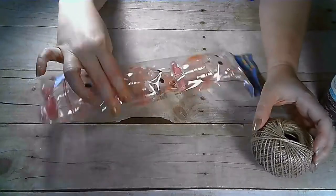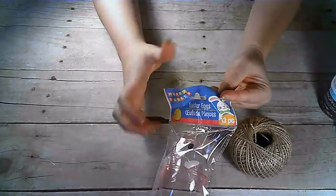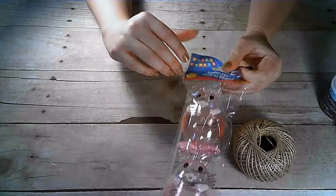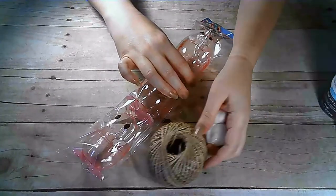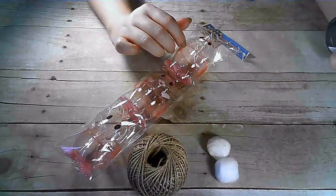For this one, we'll be using these plastic bunny eggs. I got these from the Dollar Tree. You can find them just about anywhere. Different types. Some of them are just the face with the ears, and some the whole body, either would work.